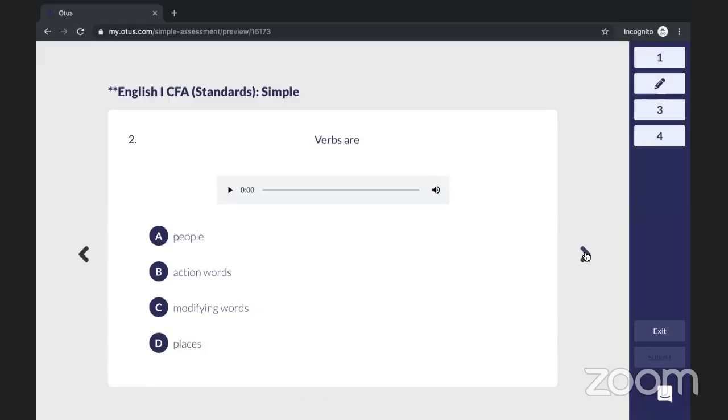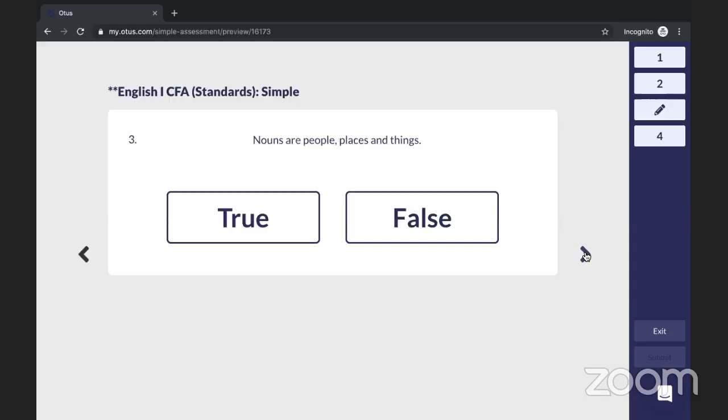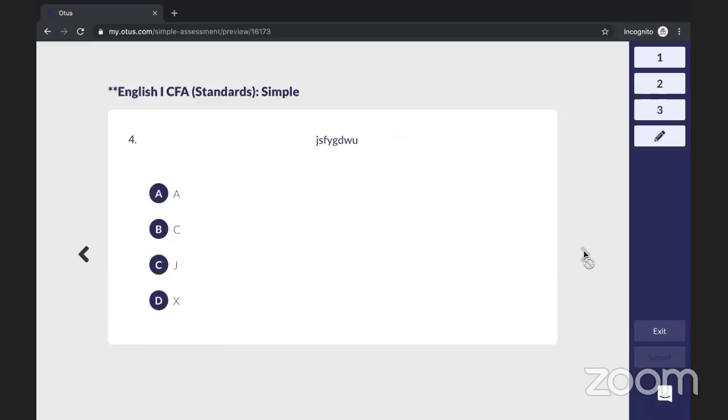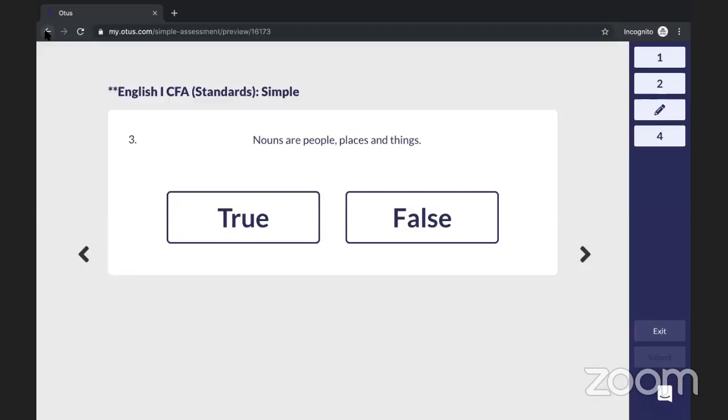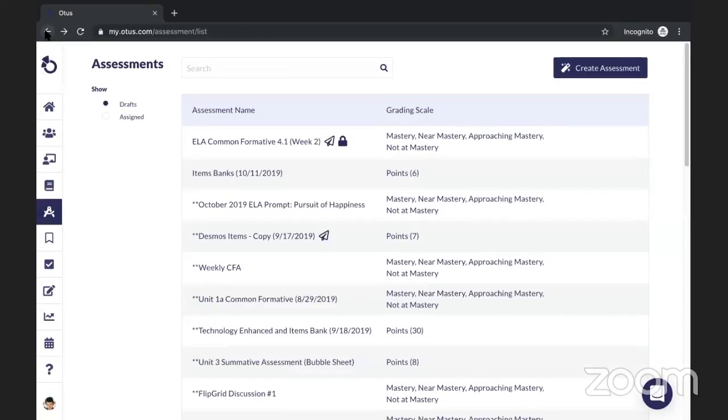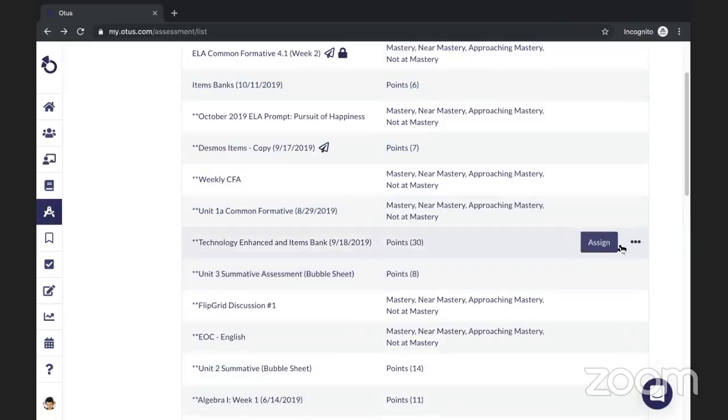So it's great for exit tickets. The use case when we built these was a teacher who doesn't have a lot of time, who is not totally proficient with technology, and wants to create a quick exit ticket of 5 items, align it to a learning standard, and assign it to kids. So the kids log in, they take the assessment, Otus grades it, throws it into our gradebook, and then if you have Infinite Campus or PowerSchool, we can send points from those assessments to those gradebooks, so the teachers don't have to duplicate that entry. So that's a simple assessment. Let's take a look at an example of an advanced assessment.